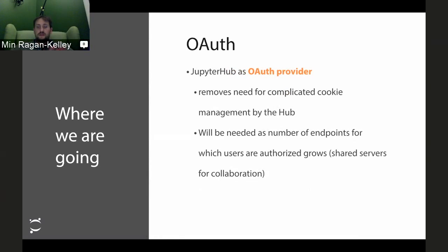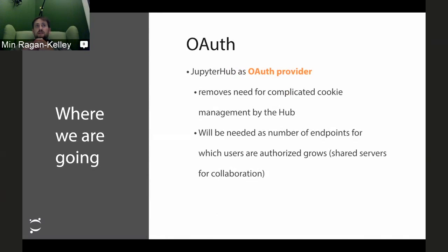As people are using services and talking about shared notebook servers with different groups of users, I think it would probably make sense to change the way JupyterHub handles its authentication to basically implementing OAuth itself. There are Python libraries for implementing this, so I've gotten started on essentially running JupyterHub itself as an OAuth provider, and then using OAuth to handle the authentication between services, single user servers, shared servers, all that stuff.